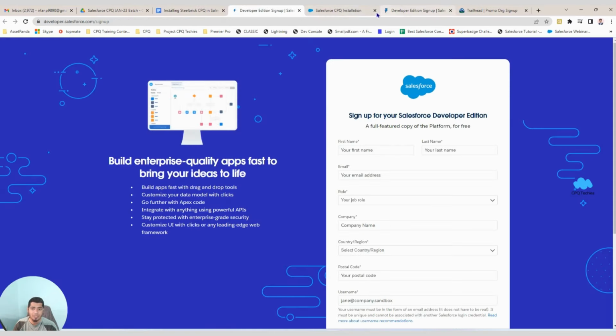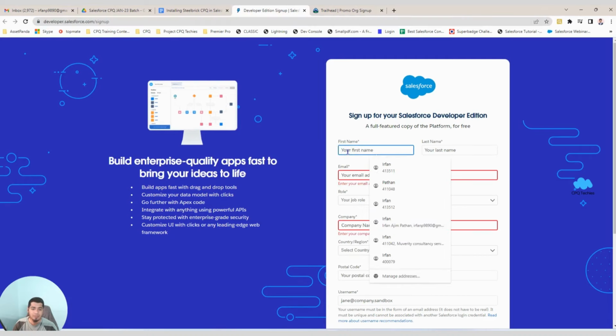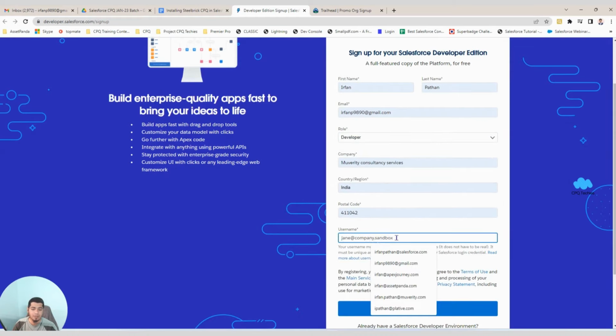For that we are going to fill up the form. So for the developer instance, I'm going to fill in my information, and the username that I'm going to create should be a unique username.